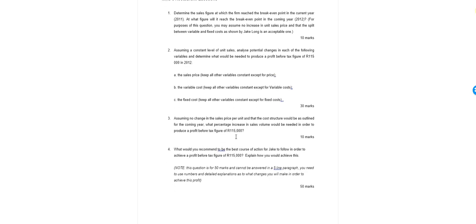Question 3 is saying, in this case, we want to achieve this profit of 115,000, and the way we want to do it is not by changing any of these variables. We just want to increase the volume. So it says here, no changes to the sale price. We just want to sell more food. Okay, so in fact, between question 2 and question 3, we are going to create a scenario where we test 4 different variables: changing the sales price, changing the variable costs, changing the fixed costs, and changing the volume. And we are going to do those all independently.